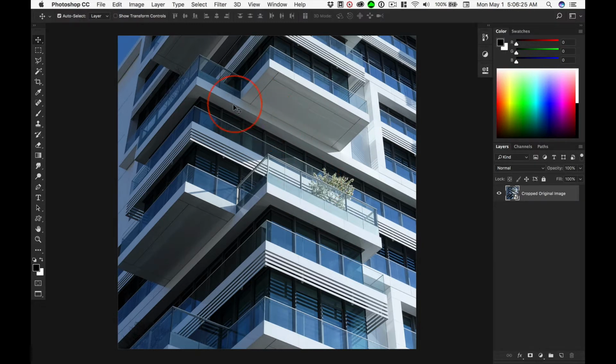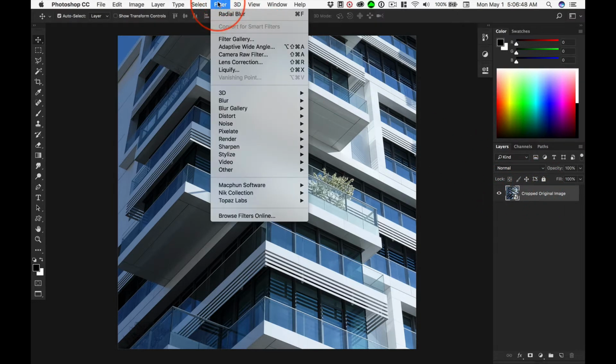Now, when I did this originally, I just kind of burned through this because I wanted to see if it would work. We're going to take a little more care, and we want to get the best image possible to work with. This is a smart object. I'm not working on the background layer. I'm working on a smart object. Go up to Filter and choose Camera Raw.